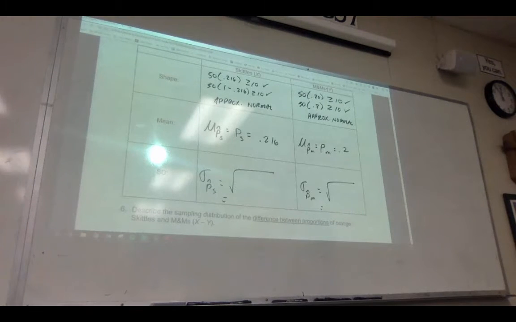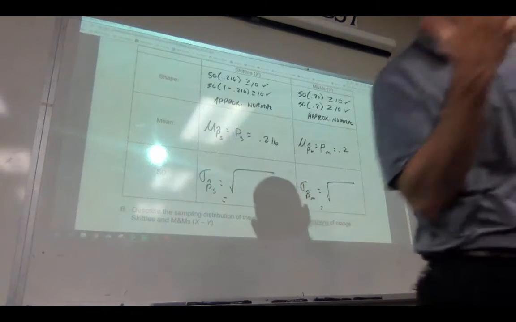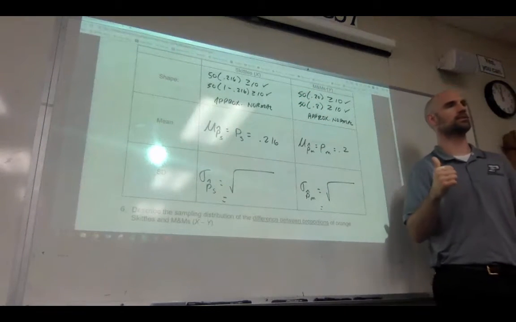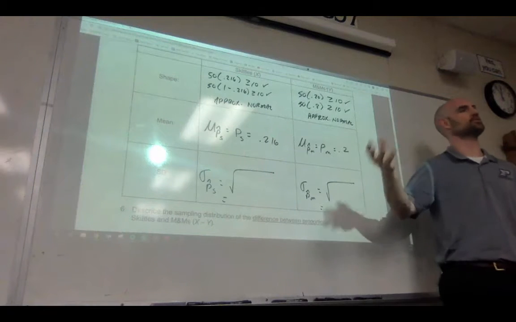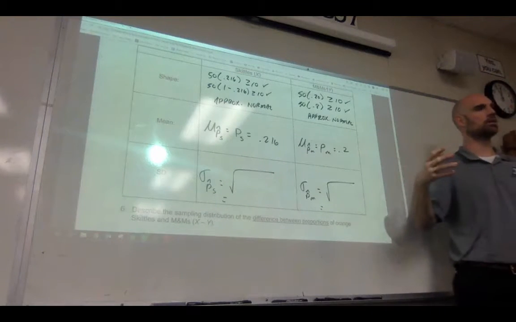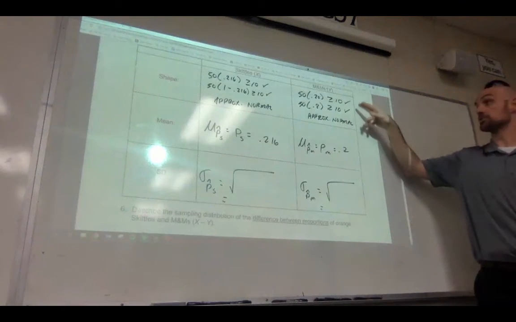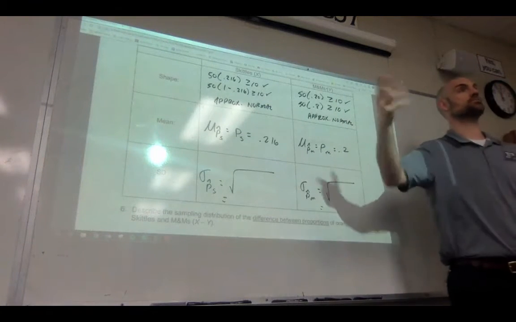What I'm going to tell you is we're in a section of the book for the rest of the year called inferential statistics. There's a bunch of formulas on your formula sheet about inferential statistics. We're going to look at those in just a minute. But the ability to use large counts to identify normality is huge. The caveat is you have to show it. Even if you know it's true, you have to show these two statements. Then you can say it's approximately normal.